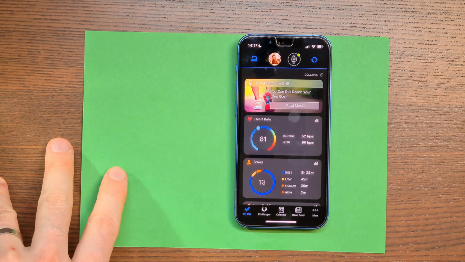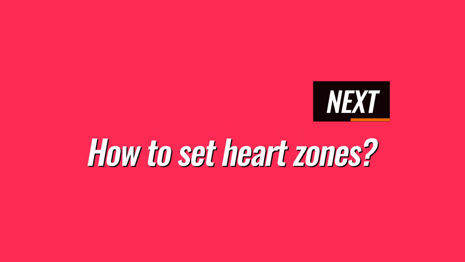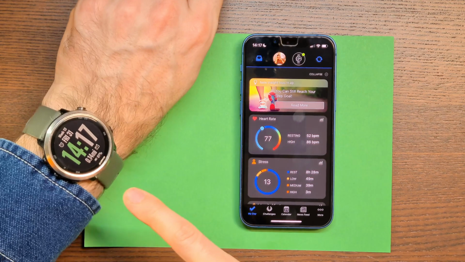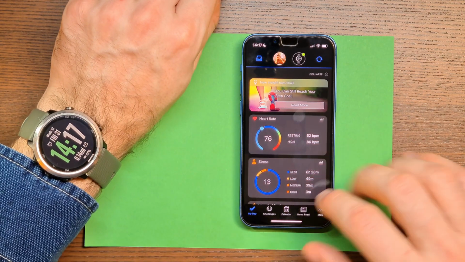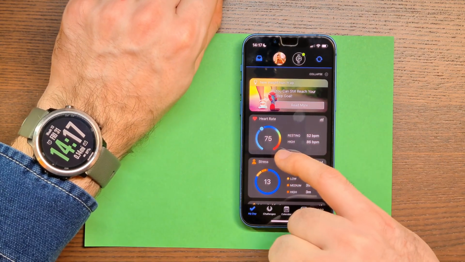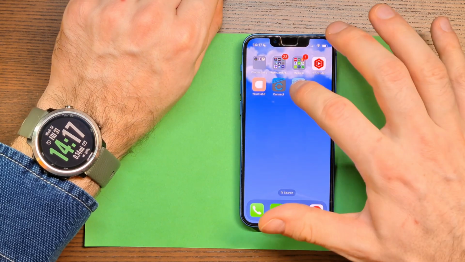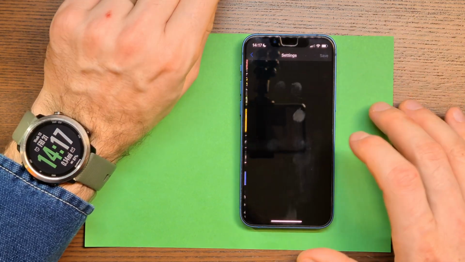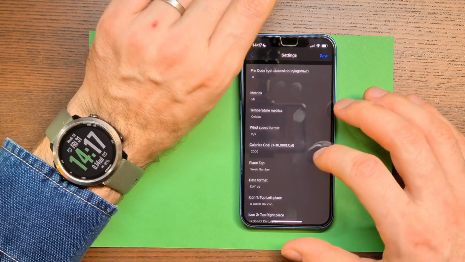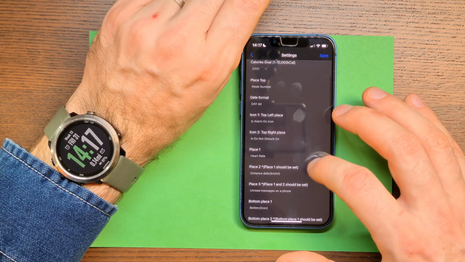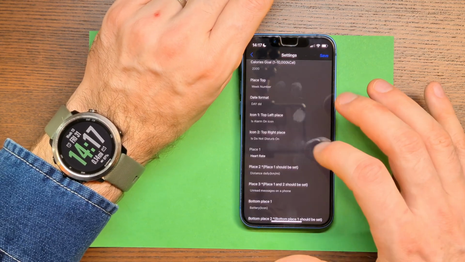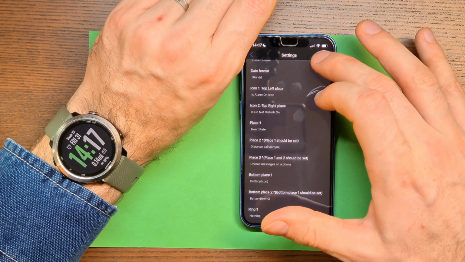How to set the heart rate zones. First you have to be sure that your device is sending the data to the Connect app. And you can see my pulse or heart rate here. So if I go here, go to settings, and then place 1, heart rate, click save.